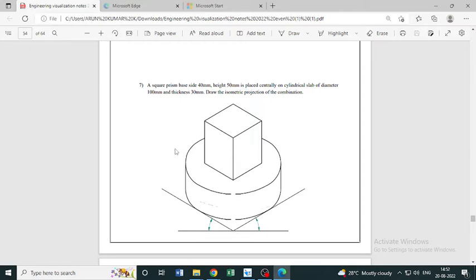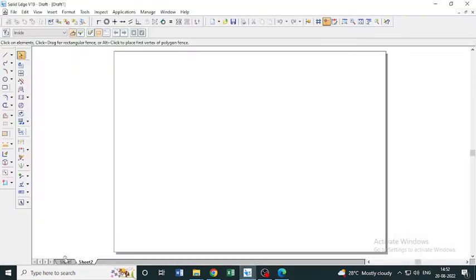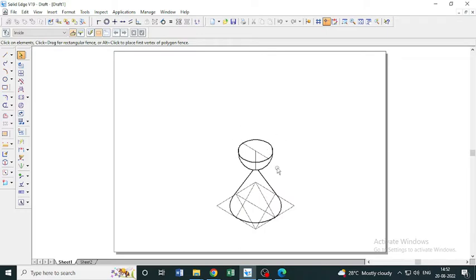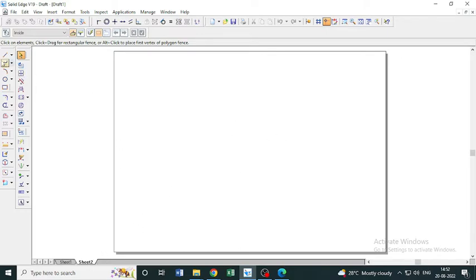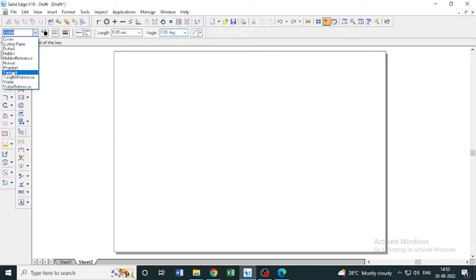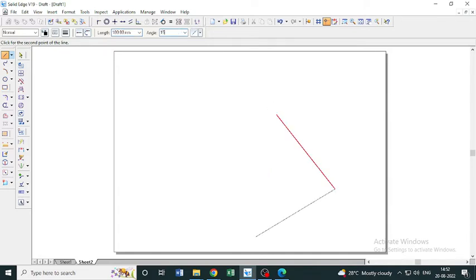Cylinder diameter is 100 mm. First we construct a 100 mm ellipse. You already constructed an ellipse here, you can just enlarge it to 100 mm, or else, because it is a new problem, you can reconstruct it. Let's construct the 100 mm rhombus first: 100 at 30, 100 at 150, 100 at -150, 100 at -30. Construct the rhombus first.